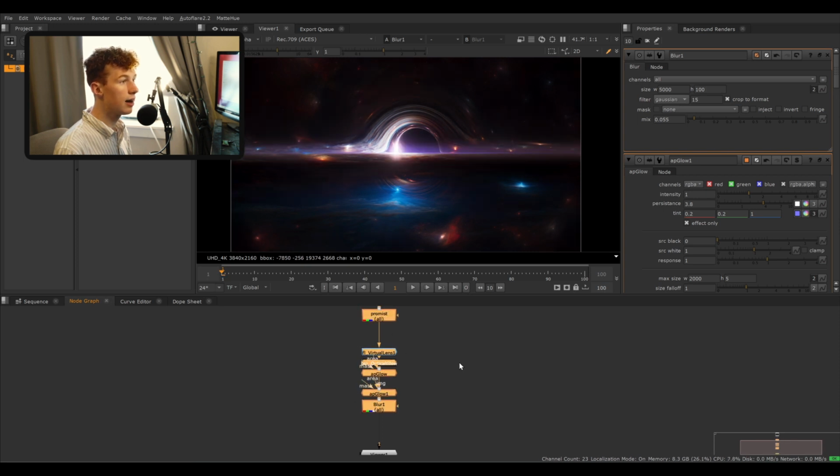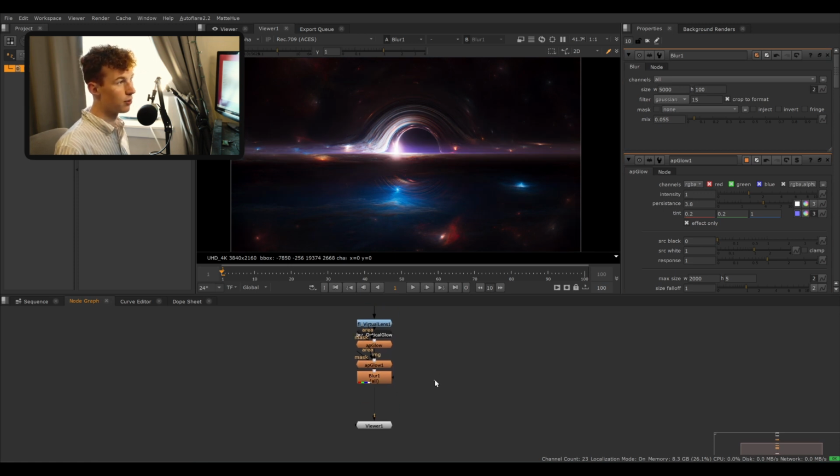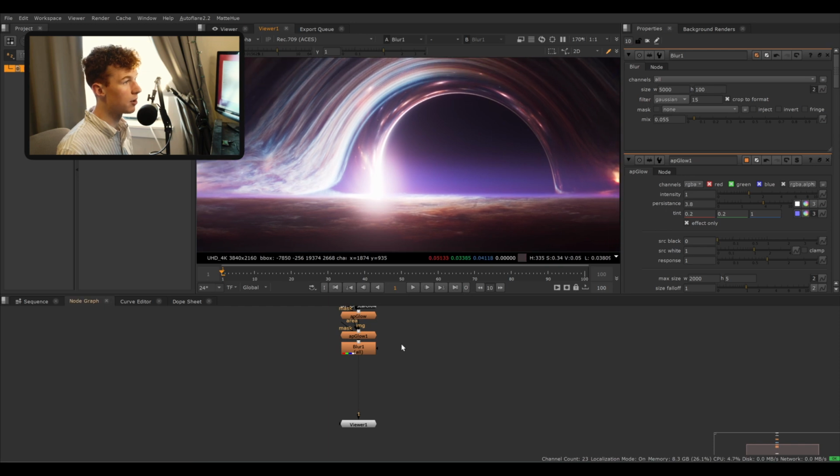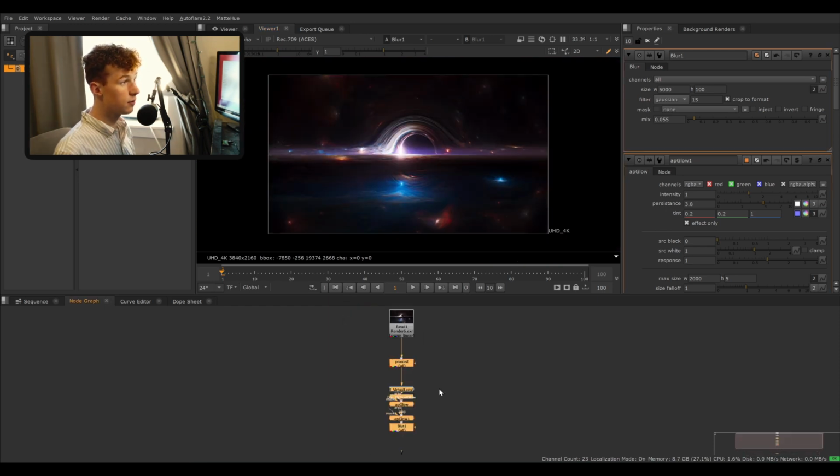So far we've got a lot of these glow effects. So the image looks a whole lot more hazy than it did before. But it gives it this very bright look, like it looks more like it was actually shot through a camera, but it also looks really bright and intense. So this so far is looking really good.